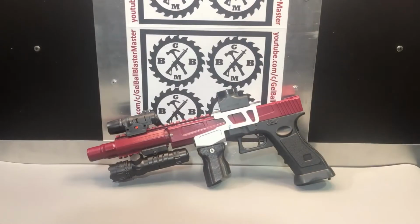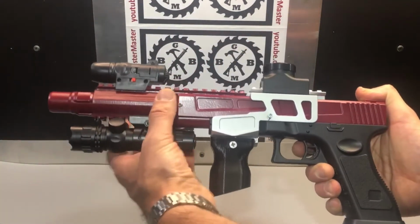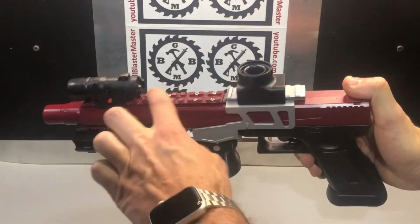I've been on a little customization kick lately, doing some G17 customizations. I really like this for customizing, and I've shown you in videos why. It's a good form factor to adapt different airsoft kits to. It has similar specs, not the same. I still have to do a lot of manual fabrication, and some I can do on my computer. Here's a cool one I made, a kind of long version. We've got a nice long barrel with the front top rail on it.